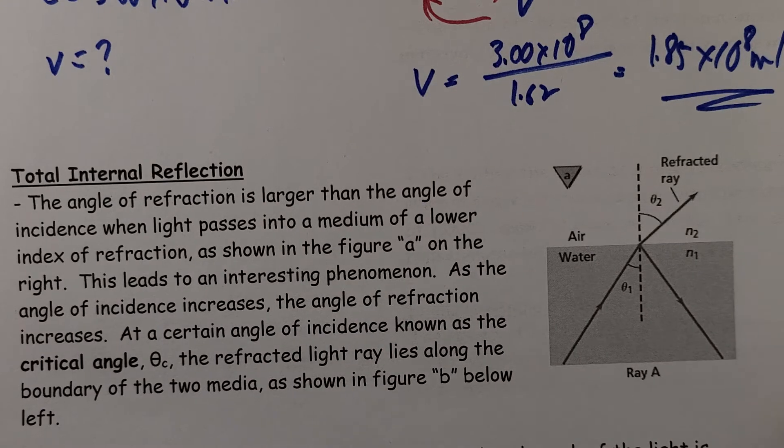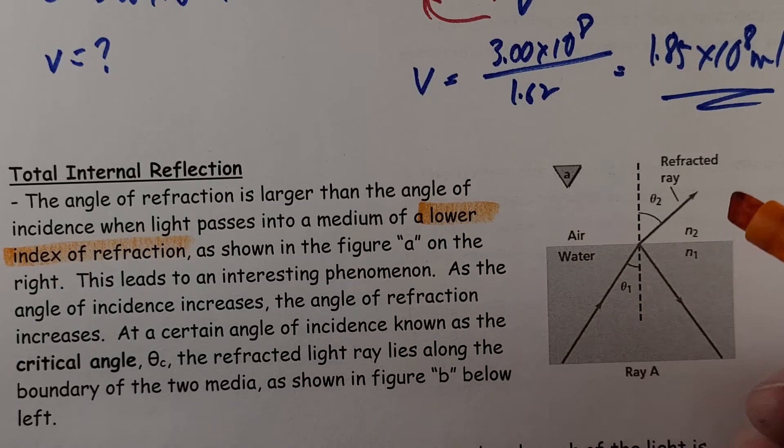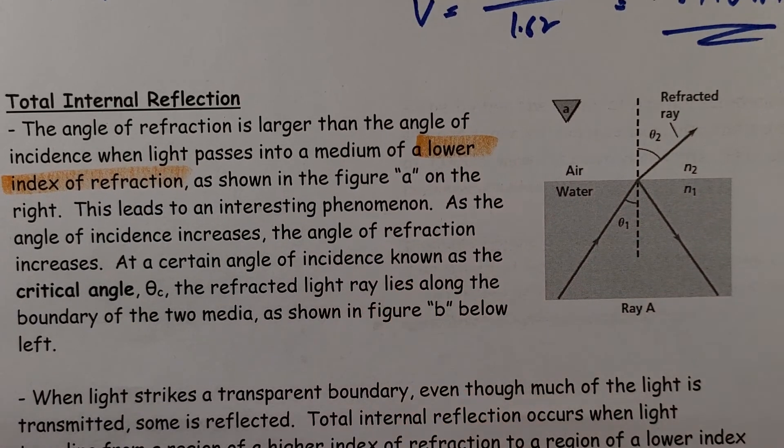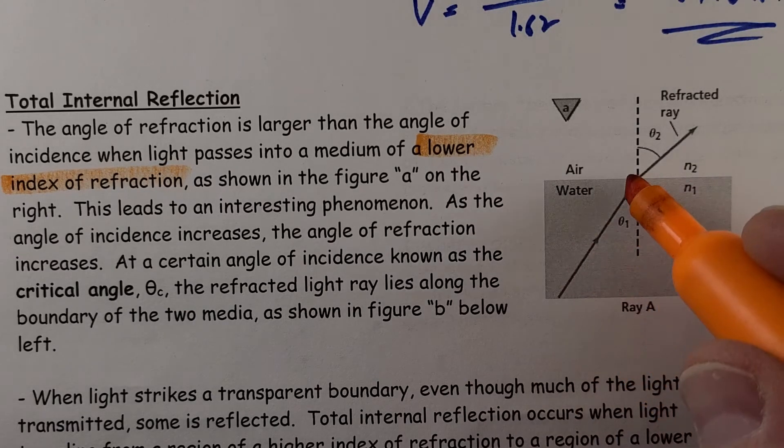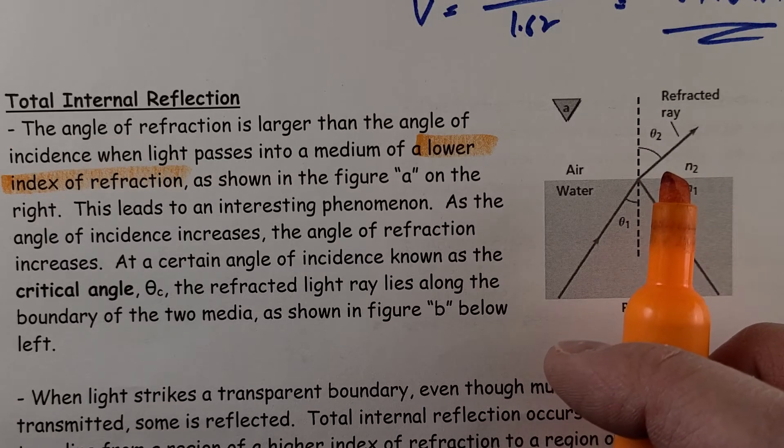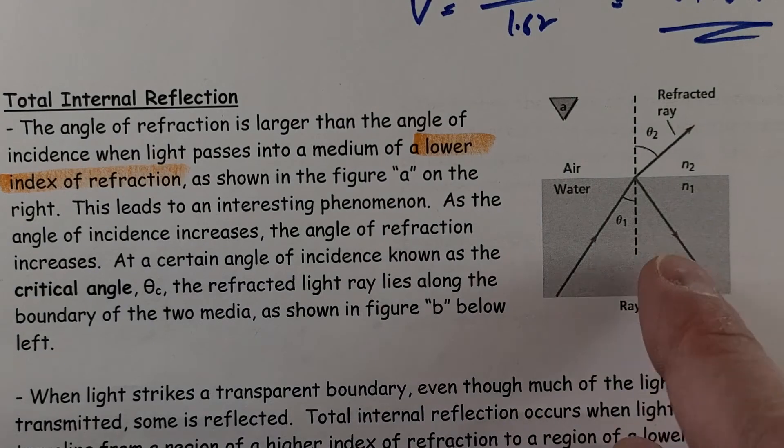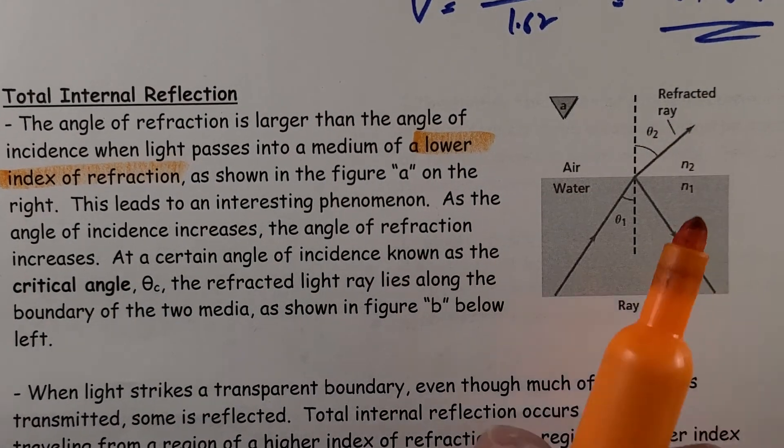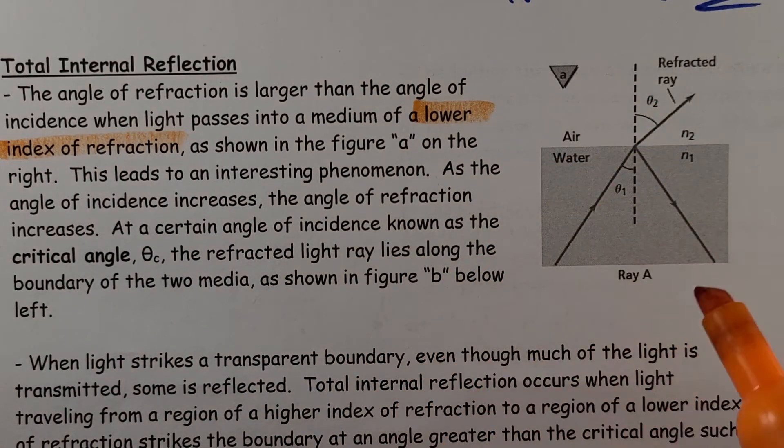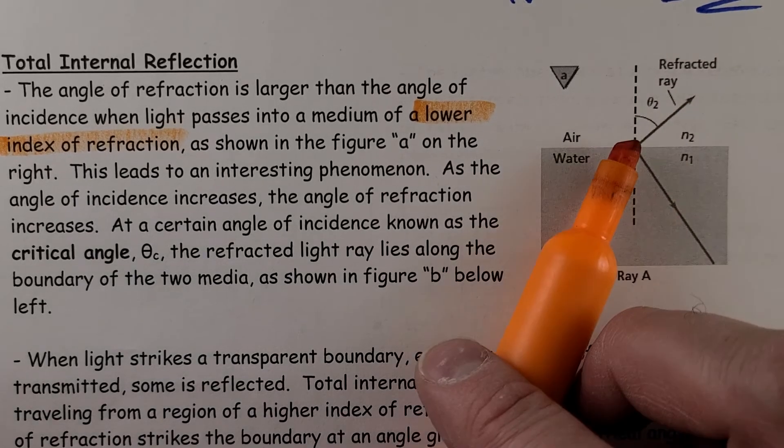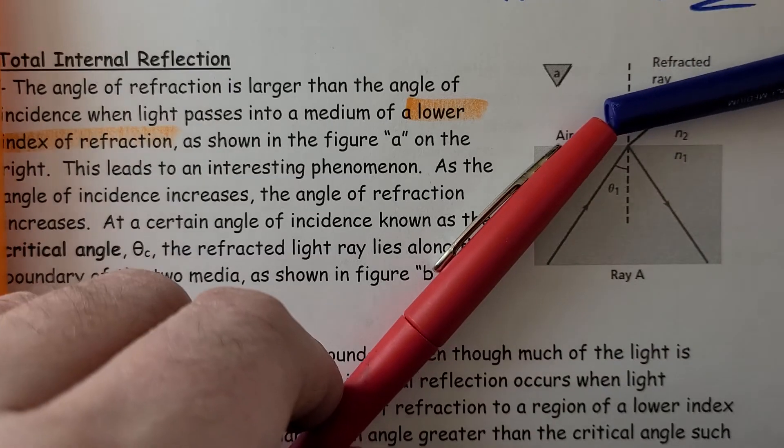The last thing we're going to look at here in this area is index of refraction. The angle of refraction is larger than the angle of incidence when light passes into a medium with a low n value or index of refraction. Now this leads to an interesting phenomenon. As the angle of incidence increases, the angle of refraction increases as well. We're going from a heavy medium into a light medium. So remember when going from less dense to more dense, the refracted ray goes towards the normal. If I go vice versa from a more dense to a light dense, it goes away from the normal. There always is a little bit of reflection. If you've ever played billiards you know that angle I equals angle R. But most of it exits. Now if I increase this angle, look what happens. If I increase the red marker, the blue marker increases too until it's level with the surface.